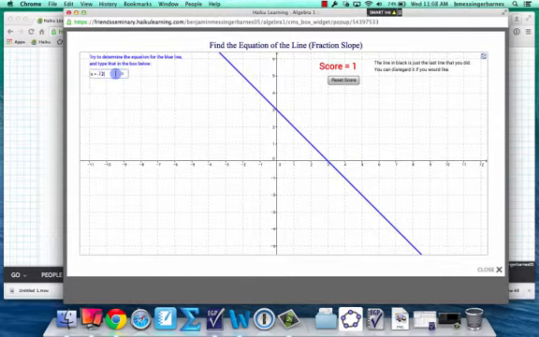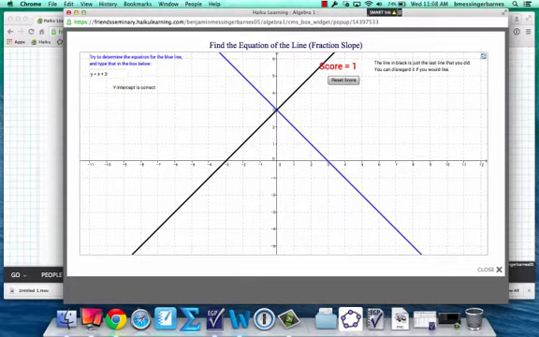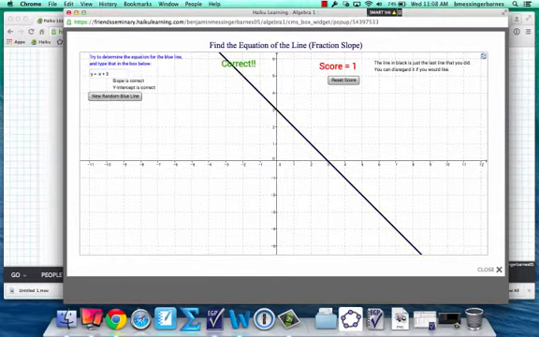Now if you were to make a mistake, so for instance, I think that the equation of this line in blue is y equals 3 minus 1x. But if you made a mistake and said y equals 3 plus 1x, let's see what happens. The program will graph in black the equation that you put in, to say your y-intercept is correct, but your slope is not. And then you can readjust and say, oh, of course the slope is negative 1. Oh, come on, Benji, you're better than this.